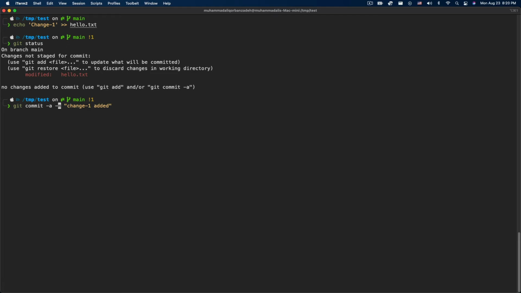Or simply combine them like git commit -am change 1 added, where a stands for all, and remember that with the -a flag you can only skip the add command for the files that are already tracked. So for example, if you add a new file here, you can't use git commit -a for that. So you need to at least use one git add command for each file.